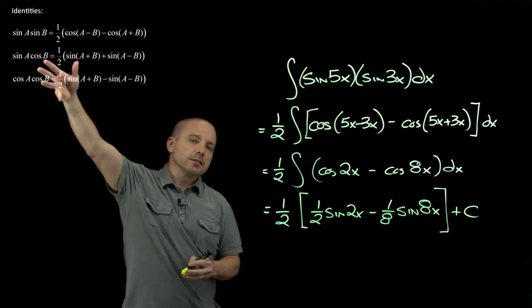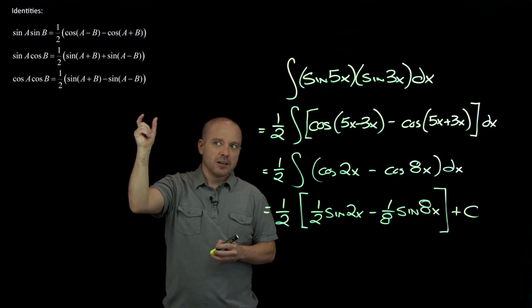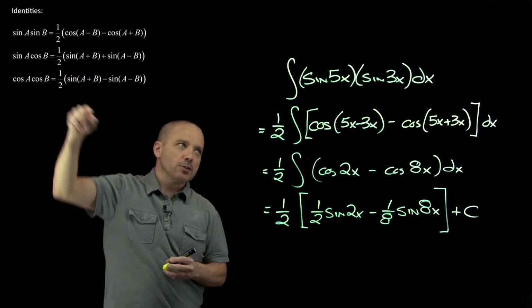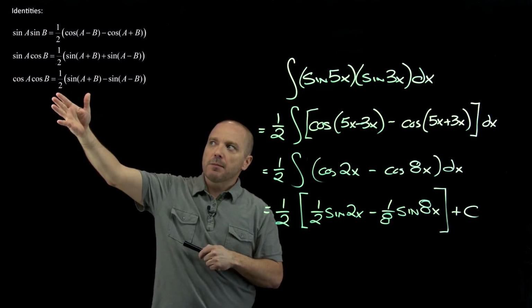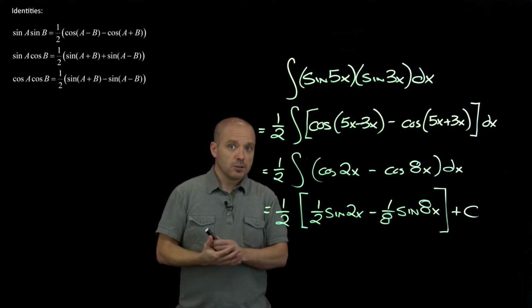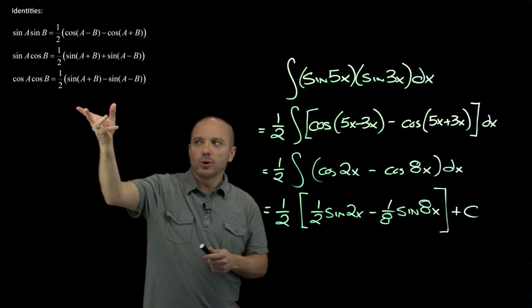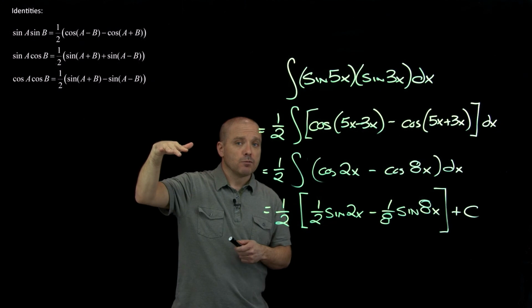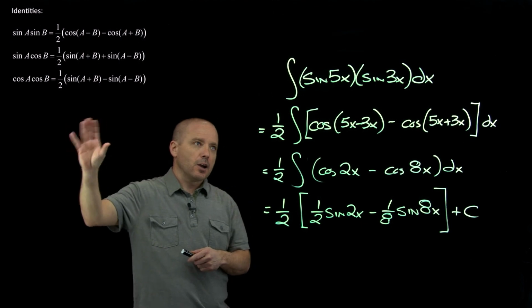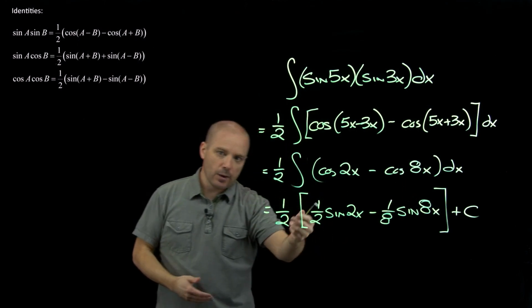So in any of those cases, a product of sine with sine, sine with cosine, or cosine with cosine with unmatched angles or different angles, that's really the problem here, right? You might be tempted on the sine times cosine one to use a u substitution, right? U is sine, du is cosine. But the angles don't match, right? If u is, say, sine of 3x, then du involves cosine of 3x. And if it's not the same angle, that's not going to work. So when you've got a product there and the angles don't match, 5x and 3x are different, this will get us down in one step to what we need.